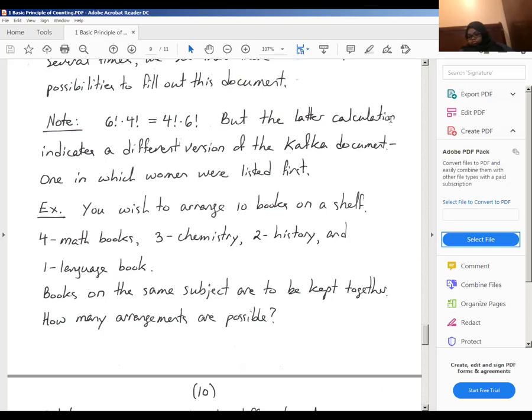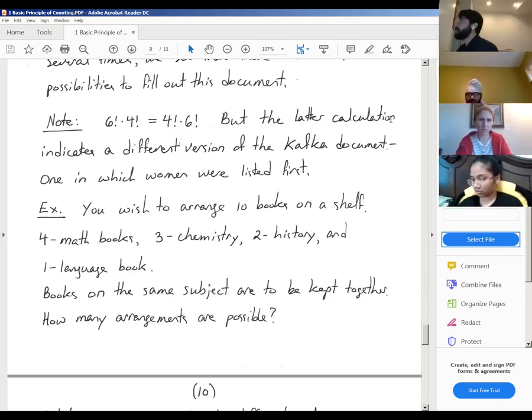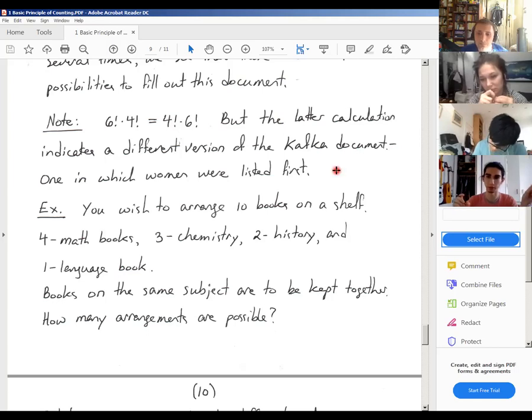Professor? Yes, please. Did you say that the arrangement of the math, so like the individual math books, they matter? So if math books 1 through 4, like yes. So regarding math books, you should all obtain the books by Stein and Shakarshi, right? So they are exactly 4 volumes. I can show you. They're on my shelf. So as you should have said 1 through 4. And you can arrange them 4, 3, 1, 2, or any other order. And each of them will be a different possibility. Yes, each of them is a different possibility.